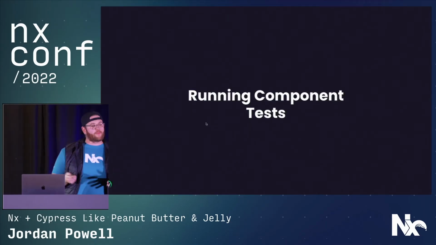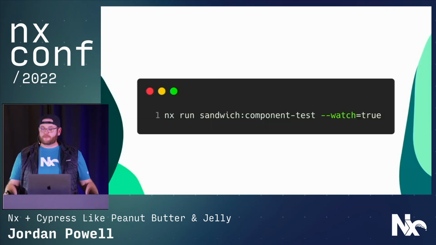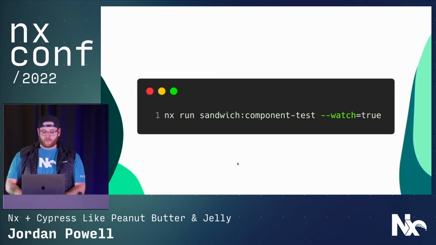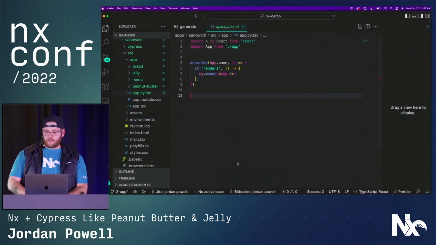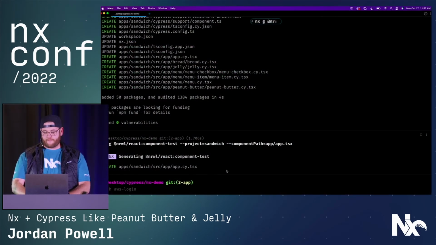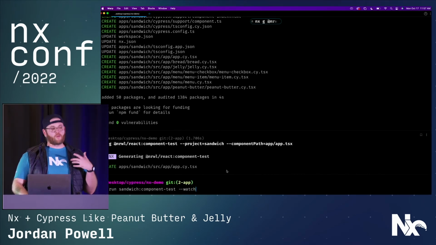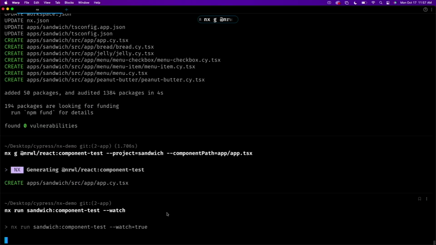Let's go ahead and run our component test. You can kind of see what it looks like. Nx run sandwich:component-test. And I'm going to use the watch flag here so that we can open it up in Cypress and you guys can see it in action. That's where the real magic is, in my opinion.